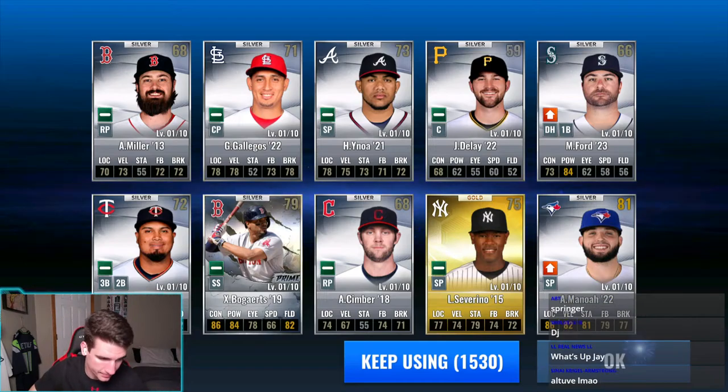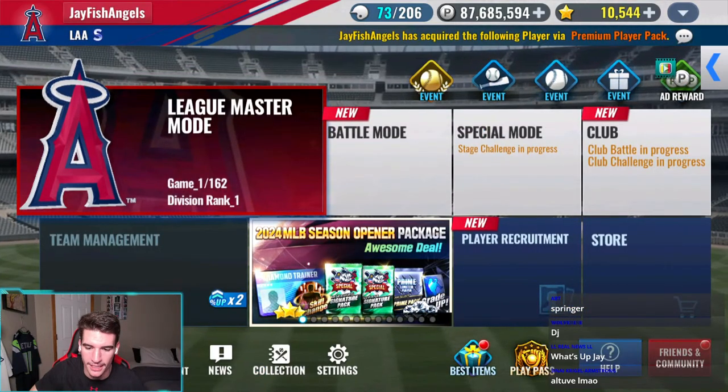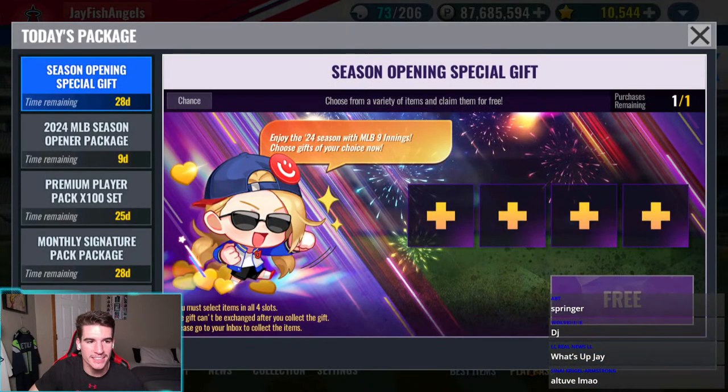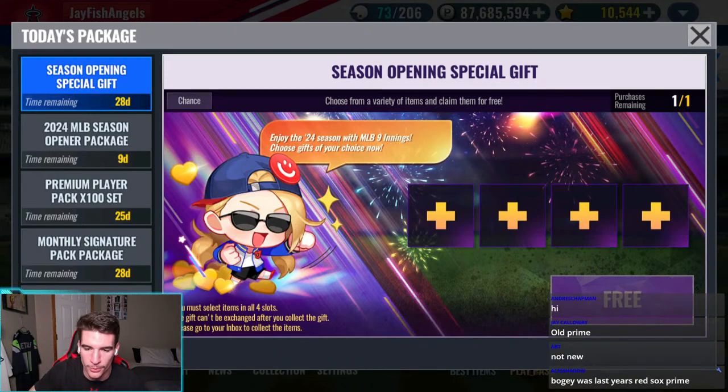Hello, Real News. How's it going? Guys, I totally forgot. Shout out to Red Double X. When you first log in, go to Best Items, and you'll see the season opening special gift. It's just like the anniversary thing where you get to choose each of your four items. Let's do that real quick.